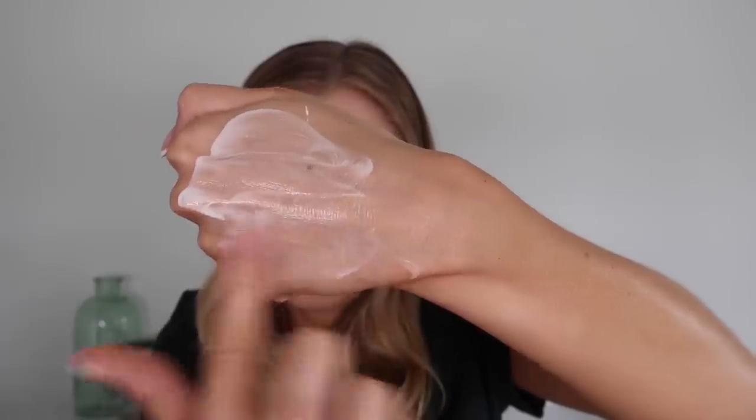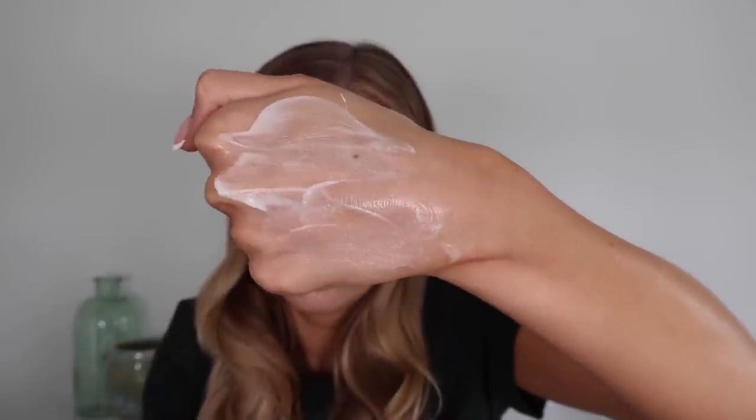It's not so liquidy to the point of being really runny and drippy, but it's definitely in that more liquid realm. When I initially apply this for the first layer — because I like to layer up my sunscreens — it blends in seamlessly. But with the second layer I do have to work with it a little bit more to get rid of streaks. It's nothing bad, just not the most perfectly seamless blend. But aside from that I really enjoy how this feels as I'm rubbing it into my skin.